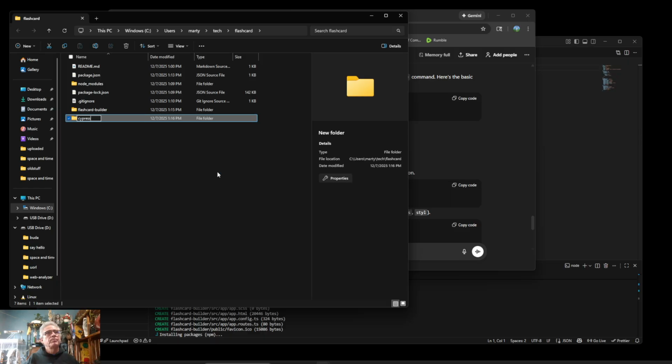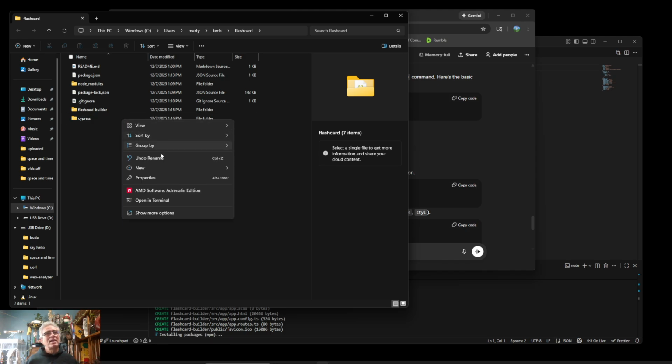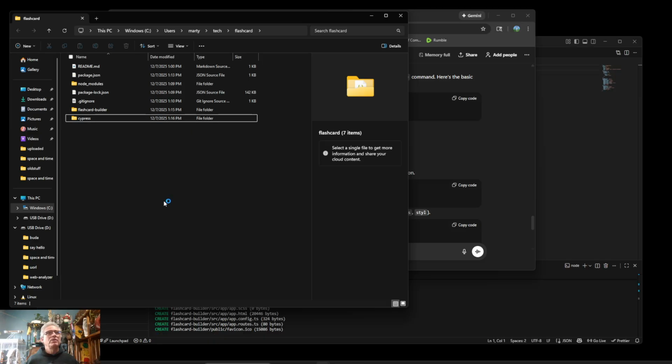And that one, let's see. I can't remember. Sometimes you can kind of set it up to where you can open in terminal.